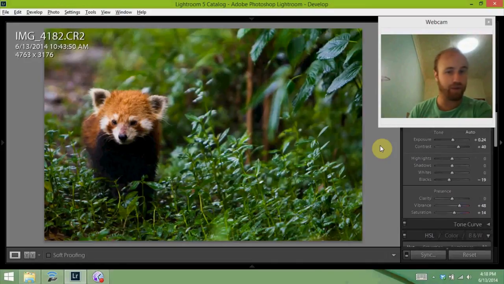This is another one of my favorite shots, and this comes down to the tip of back button focusing. I back button focused this red panda that was walking along this path. If I didn't back button focus this shot, it would have been way out of focus. I know that. I would have missed this shot. So do yourself a favor if you're a photographer. Get onto another YouTube channel and learn how to back button focus, because it will change your life. Again, one of my favorite photos of the entire day that I would have missed had I not been back button focusing.